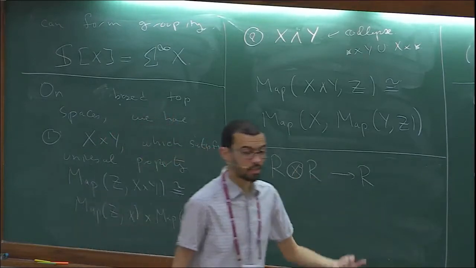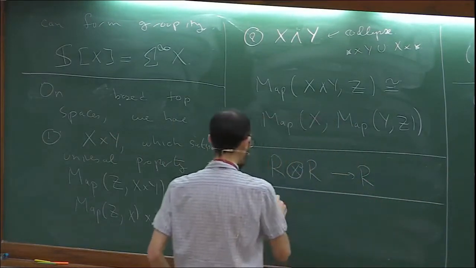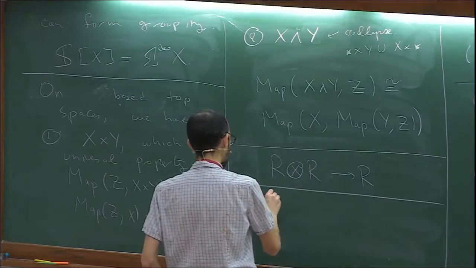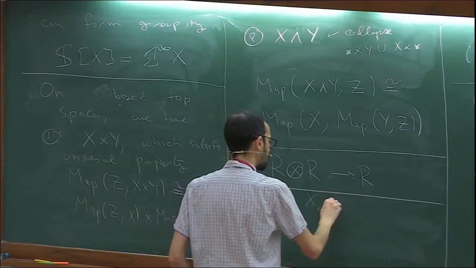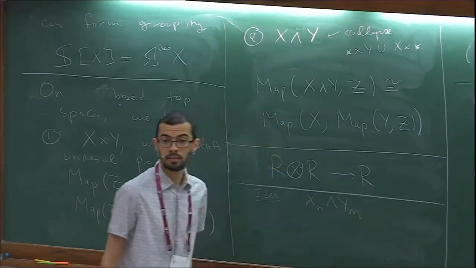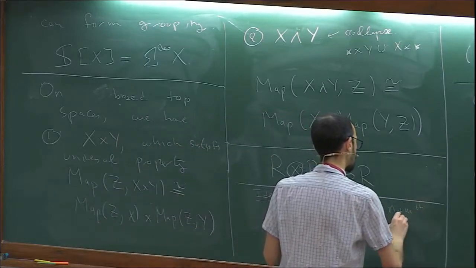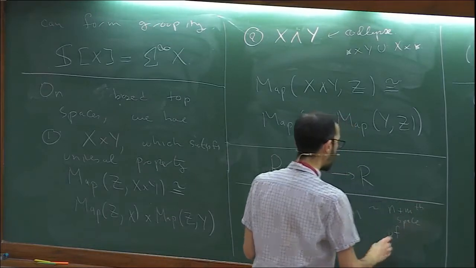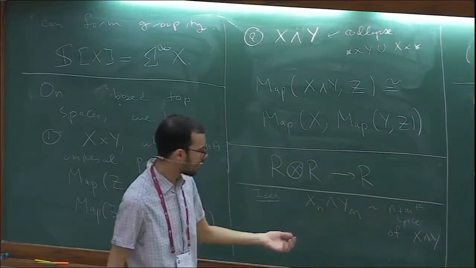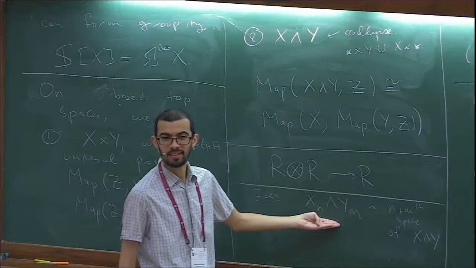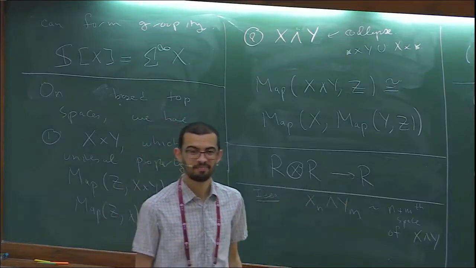Okay. And that's the delicate part. That's the thing where what you really want it to be is that, the idea is that you take some X_n and you do Y_m, okay? And this will be the (n plus m)th space of X smash Y. But if you do this, it doesn't make any sense because there are many of these showing up here. Okay, so you have to somehow glue them together. And that's why it becomes a mess. Okay?